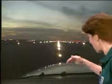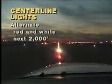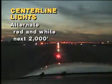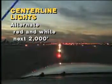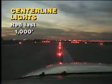As you already know, big-time installations can have lights in the runway too. Centerline lights are set into the pavement right where the runway centerline stripes are, at 50-foot intervals. They are white until the last 3,000 feet of the usable runway. Beginning 3,000 feet from the end, they alternate red and white for the next 2,000 feet. Then, for the last 1,000 feet, they are all red. The stop message is pretty clear.